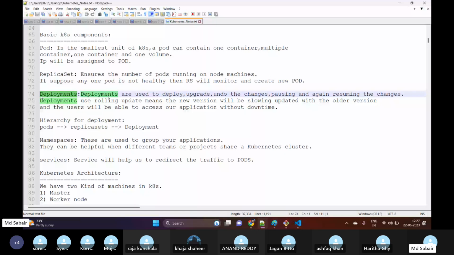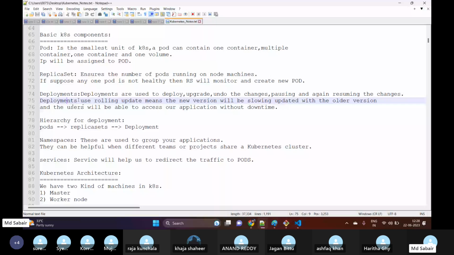If we have a new version of an application, that's where we use deployments: to deploy our application, update it, or modify it. In deployments we again have two types: rolling updates and recreate deployment. We'll talk about recreate and rolling update when we work on them.